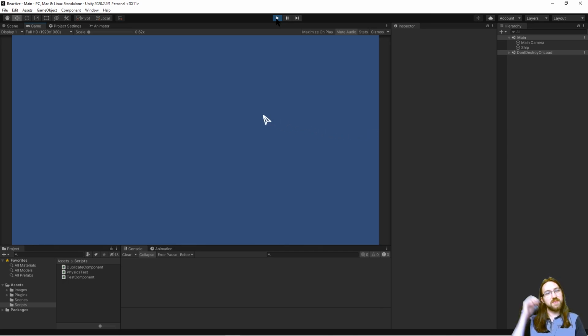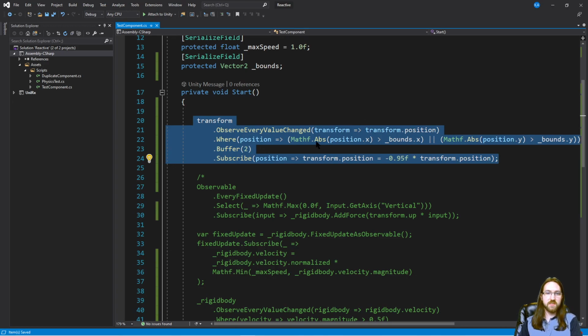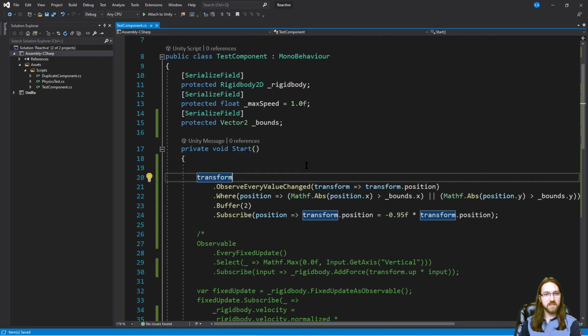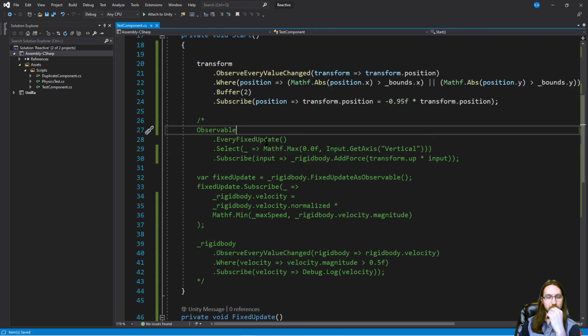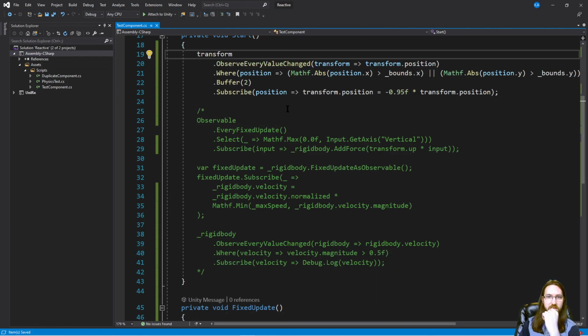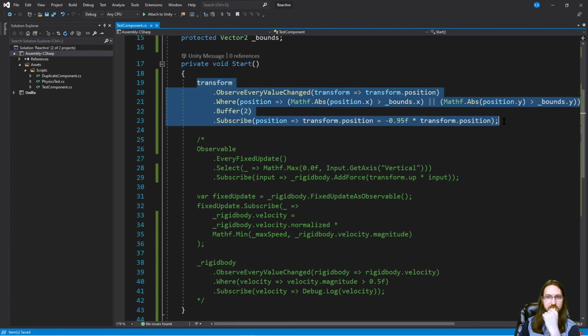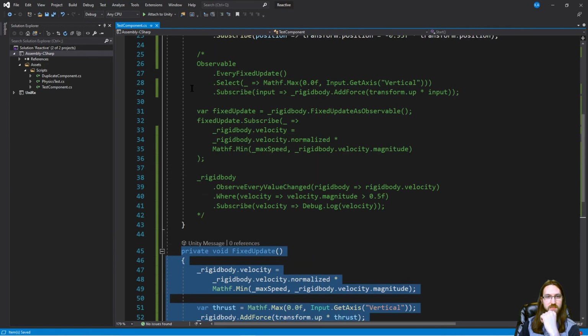I am very curious what other stuff you could do with this. I mean, one thing to note is that there's no reason that this piece of code has to live on this game object, which is kind of cool in a way. There are other issues with that, but it's kind of cool in a way. It does raise the question of how you destroy it. Like, whenever the game object itself gets deleted, how does this die? What kills it? Yeah, it's very interesting. It's very cool that these two things can interact like this.